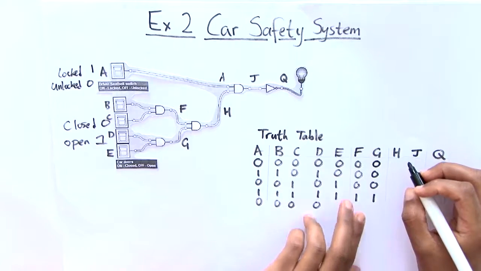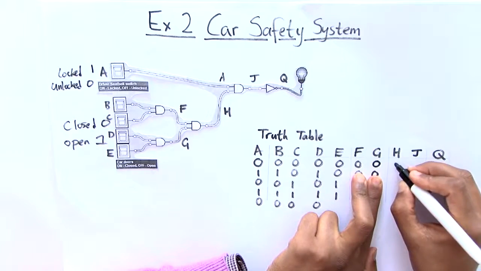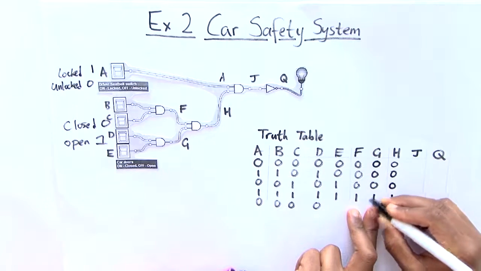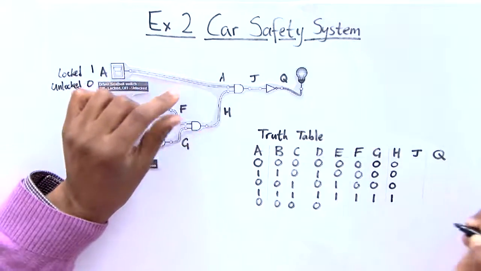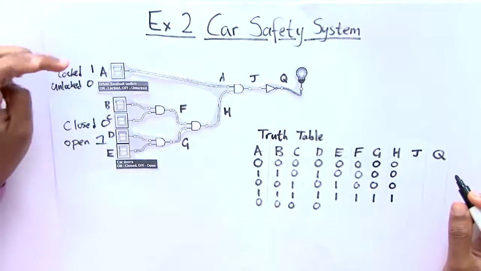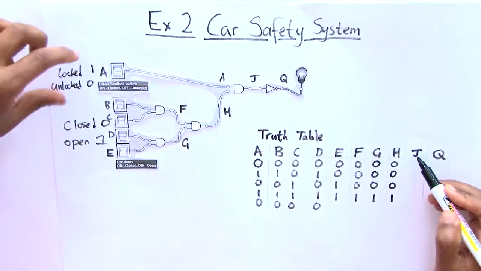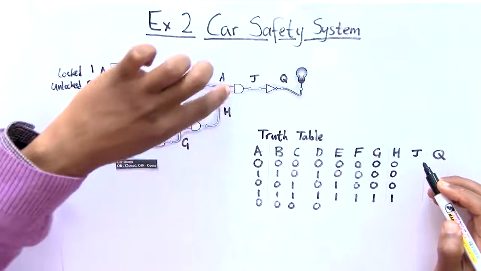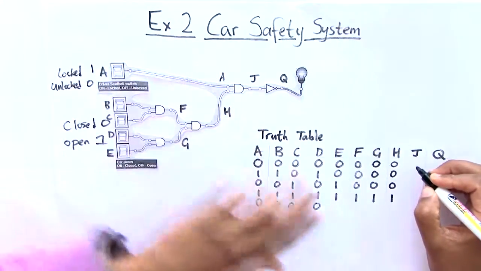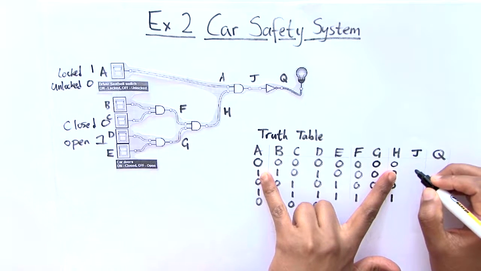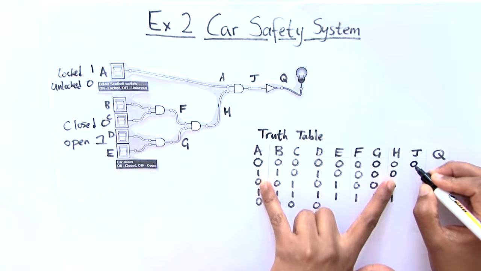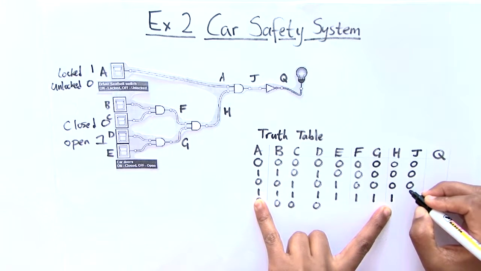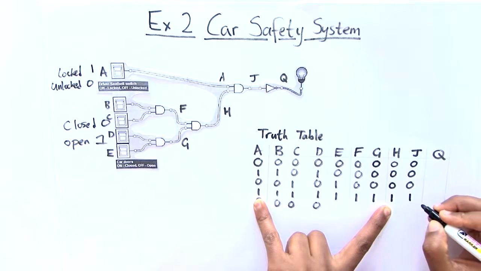So with the AND gate here, F and G, 0, 0, 0, and only when it's high do you get an output high. Looking at J now, you're bringing in the first circuit A. A is another AND gate, so we've got A and H. A and H will be the output for J, so that's going to be 0, 0, 0, and then you have 1 and 1 will be 1 there.